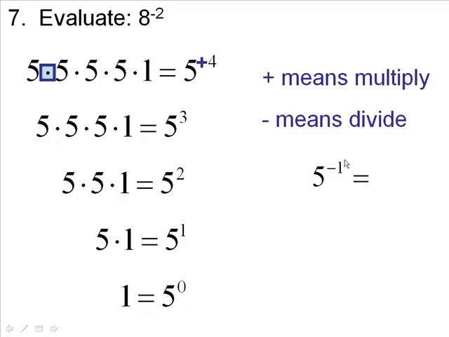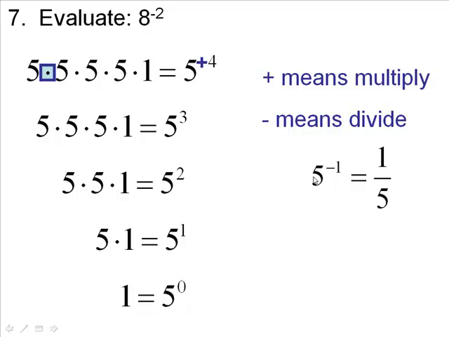And how many 5s will we be dividing by? We'll have 1 5. So we'll end up with our number 1, which we use on all of these. Even if it's 5 to the 0, we have a 1. So you have 1 divided by 5, because this means to divide. Now, when you divide a fraction, what do you do with the second fraction? You turn it upside down, don't you? So you call that a reciprocal, don't you? So when you divide, you use the reciprocal.